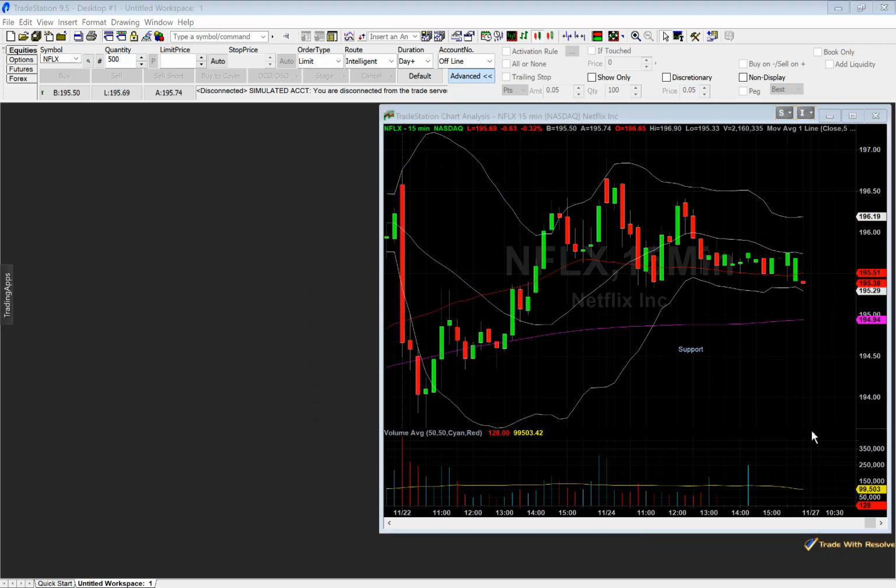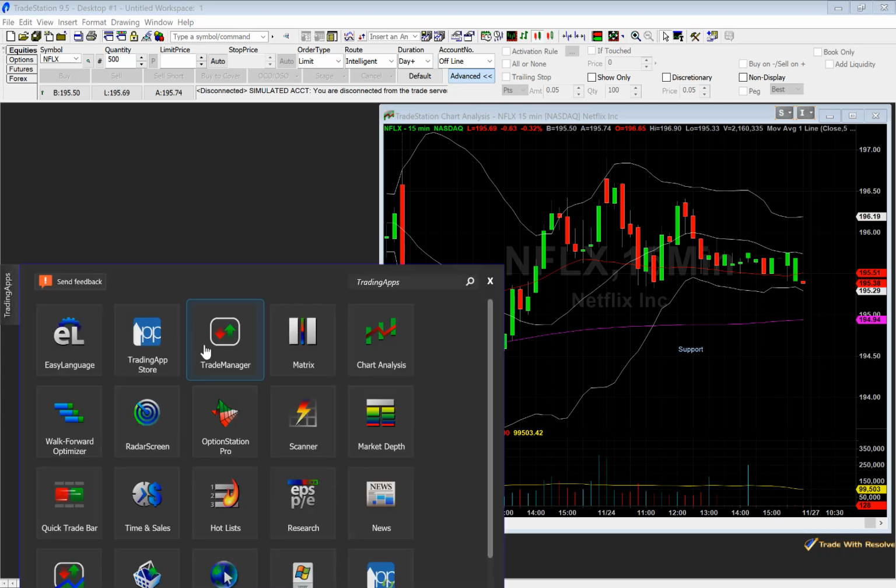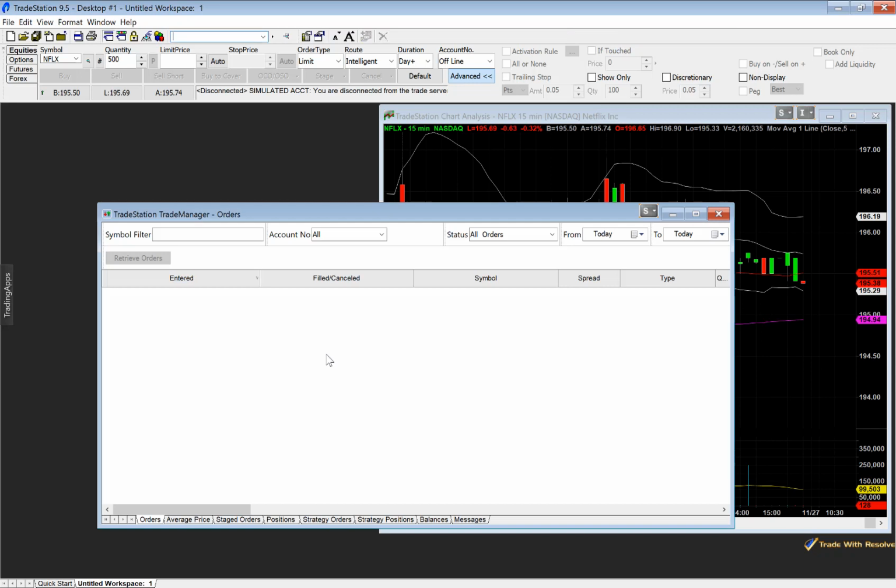And lastly, let's discuss sound notifications. Now, the system can give you a sound notification, for example, whenever your order has been filled. So let's go over how to set up the sound notifications. So what you want to do is go over here to the Trading Apps tab, and then you want to open the Trade Manager.